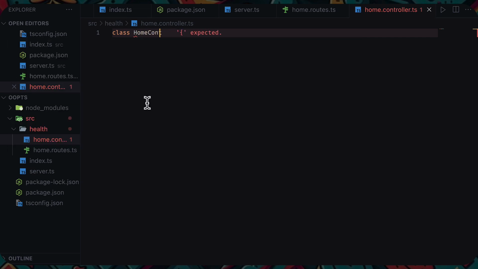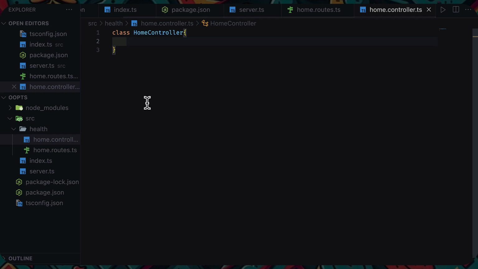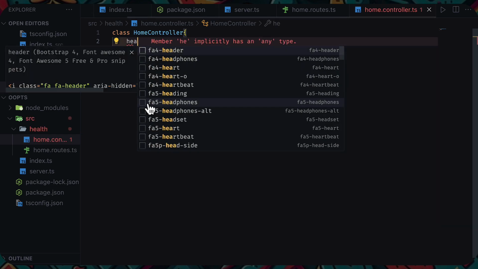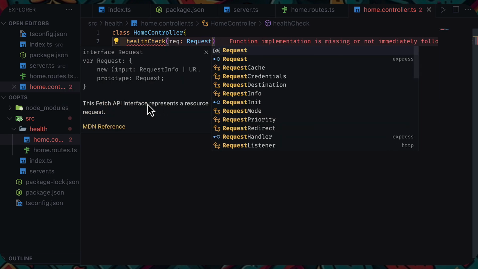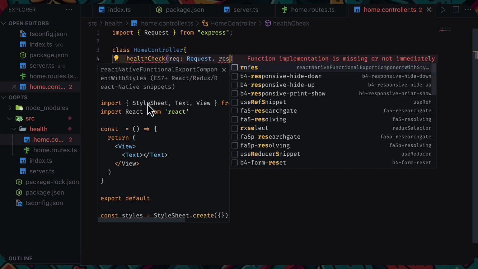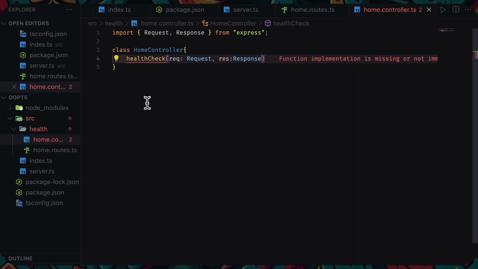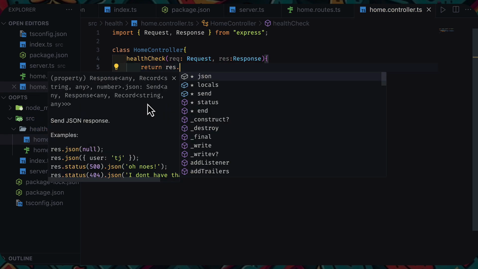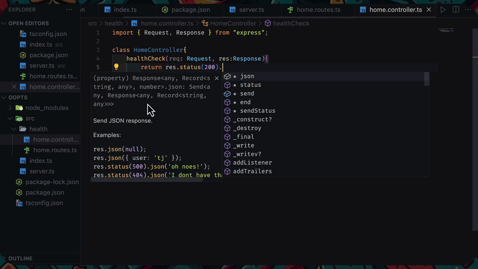Then we can import, let's do class home controller. Then we can have health check. Then we can have request object coming from express. Then response object from express too. Then you can do return res.status 200.json.